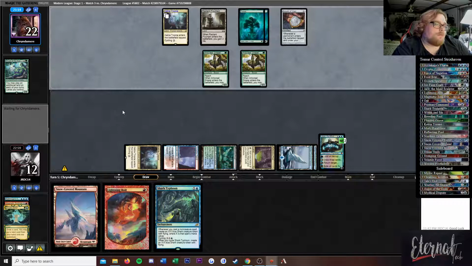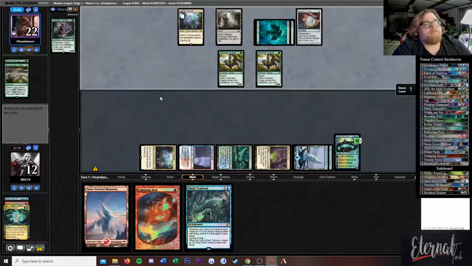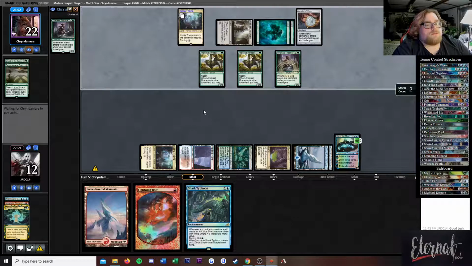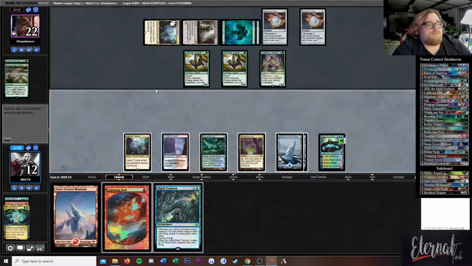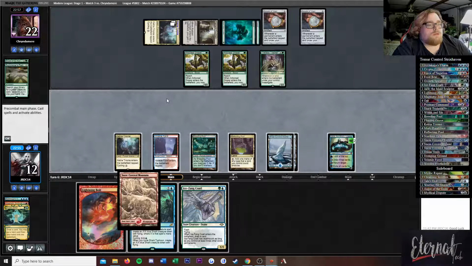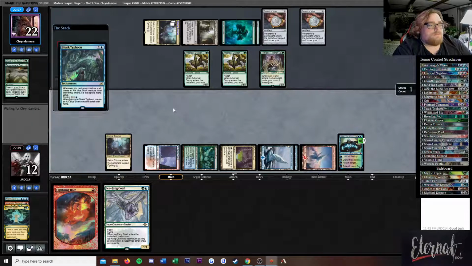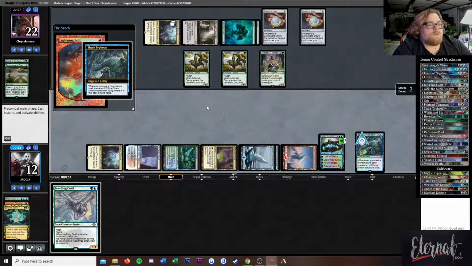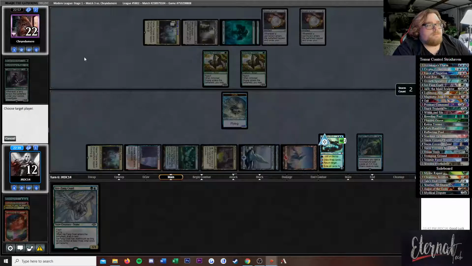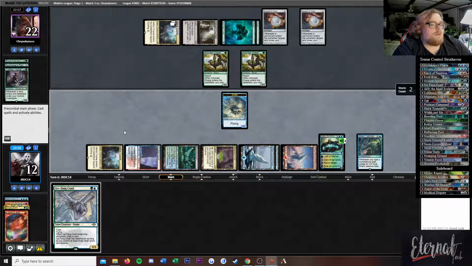If they don't draw a land, tracker, okay. We can deal with that pretty easily. Second amulet, all right. Okay, so I think we're going to do this. Cast. Bolt it. Make a 1/1. No, you can have it.